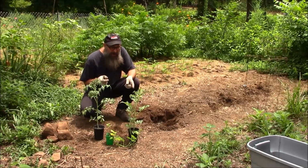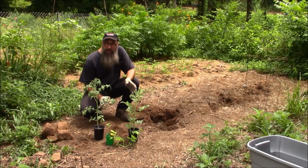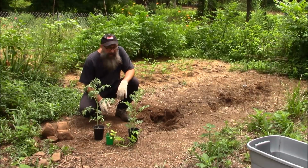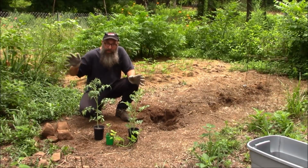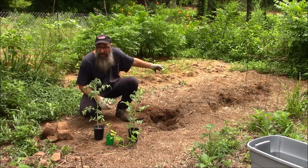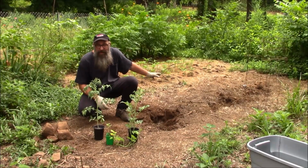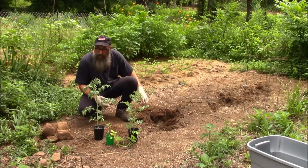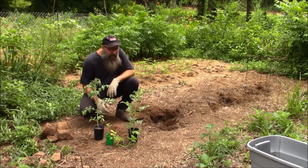What I have here are 2 tomato plants and a watermelon plant. My sister picked these up at one of the farmers markets that she attended, and originally I was going to plant them out there, but then that whole situation changed with the bulldozer coming in. I was thinking about doing more sunflowers there, but I'm just kind of done on the sunflower thing. So I can put 2 tomato plants and a watermelon plant, and they can roam around this area, and we'll see how it goes.